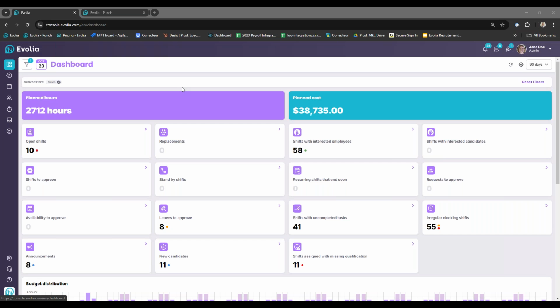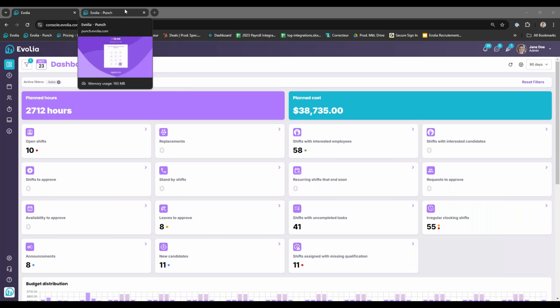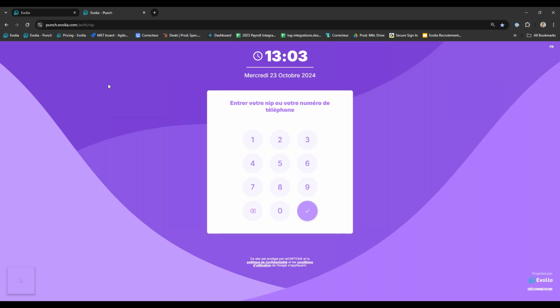You want to get away from all those maintenance fees, all the hardware that comes with it. Evolia has a solution, like a lot of software nowadays, which is really just via the web. So not a very fancy iPad, I should say. You don't need a very high performing device for this URL to run. So you can have a laptop, even Chromebooks will do. Obviously connected to the Wi-Fi, that will help. And then, as I said earlier, iPads or Android tablets that already exist in the business, that are maybe used for events or just no longer used, can be set up on the wall and can be your punch in and out devices.